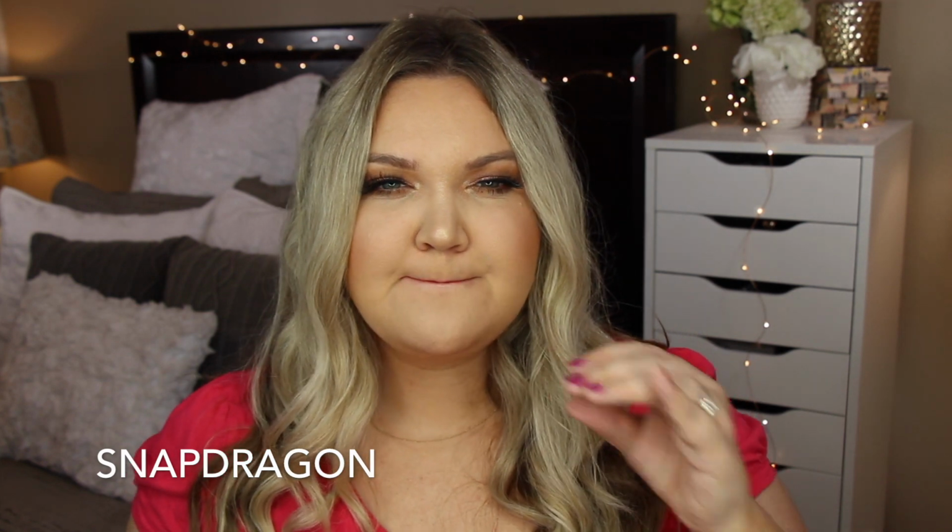So this is what Snapdragon looks like, and yeah, I'm pretty convinced that none of these are very fully pigmented. I would say they're sheer buildable, but you can only probably put maybe 2 layers on. You're not going to want to get them too built up, or it can probably be a little bit thick. I'm just going to do one more coat on the bottom, but I don't want to get it too thick because I feel like if I build it up anymore, it could get a little bit goopy. But I do like this color.